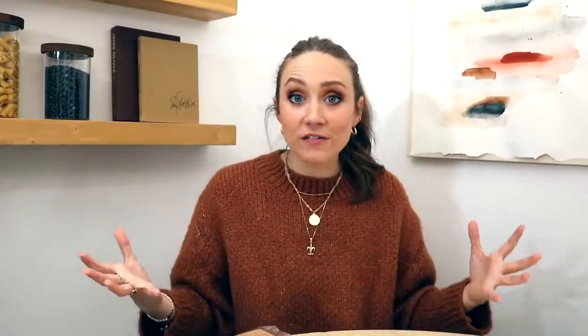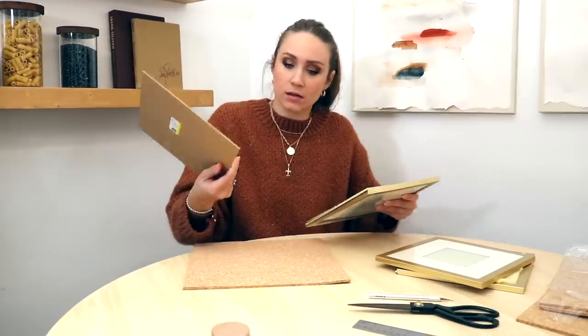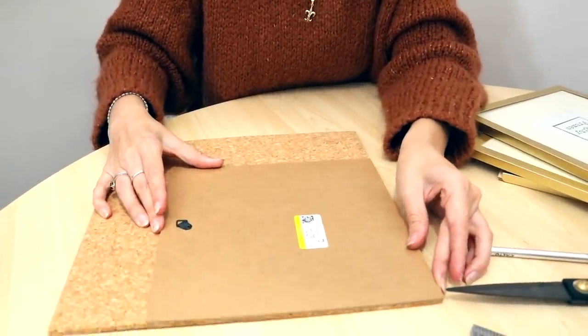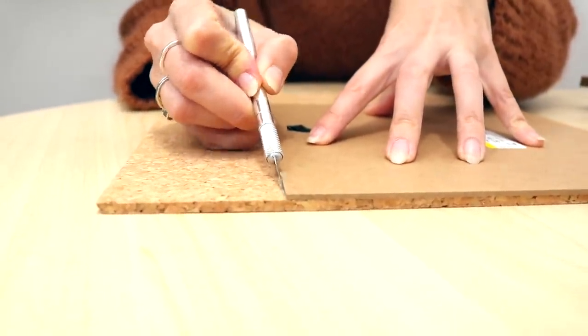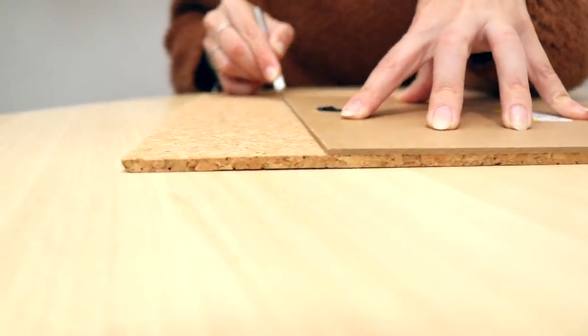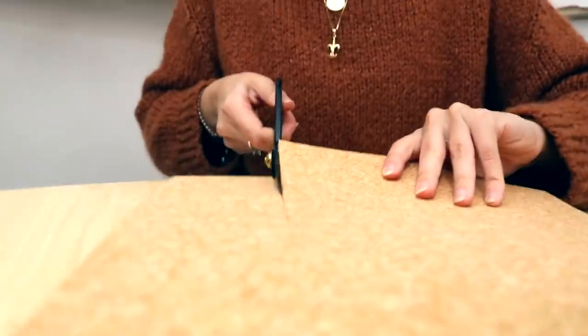I thought this was a perfect way to make mini picture bulletin boards — something for their room that they could pin up polaroids of them and their friends. You could also find antique vintage frames if you wanted to create a beautiful cork board to pin up inspiration pictures for your office. Super simple — all we're gonna do is take the sheet and glass out of one of these frames so we can measure exactly how big we need our cork to be. I'm going to lay the backing right on top, mark it, and cut it with an exacto knife.